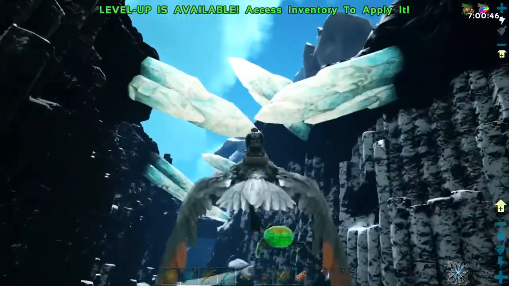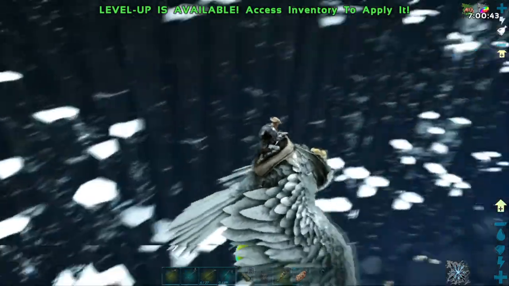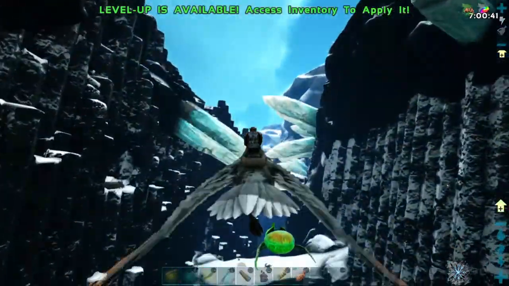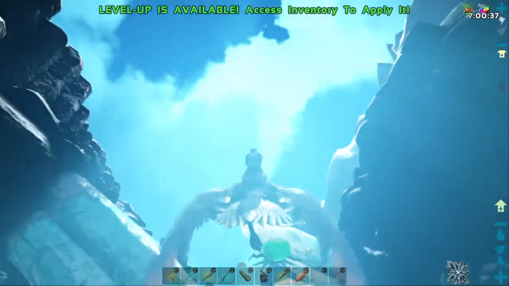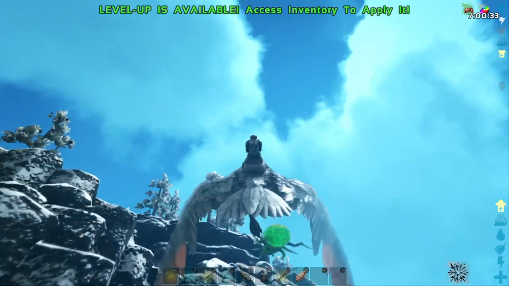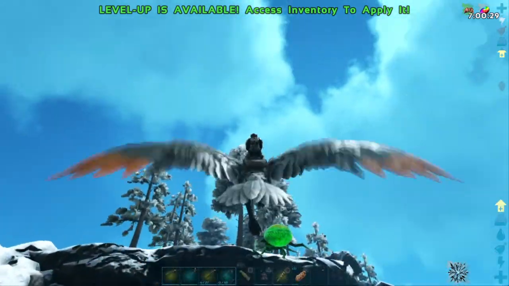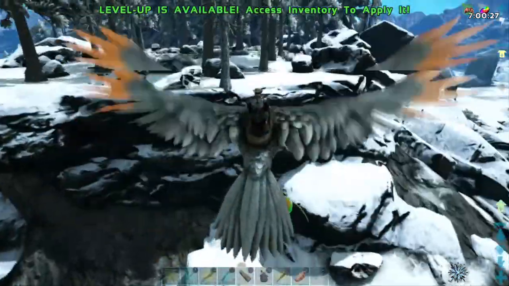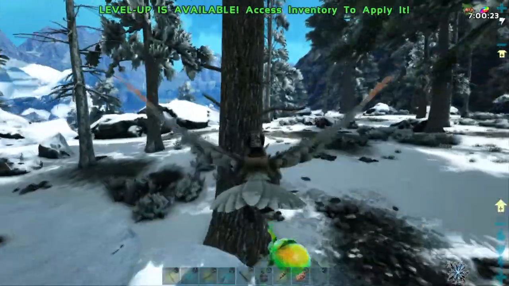Let's head up through here, see if there's any more eggs, and just take this guy back to base and tame him up. Come on, game, do not freeze on me. This would be a disaster. Oh, there's another egg. Take my dung beetle up top and I'm gonna get that other egg. Put him up here somewhere where hopefully he will be safe. Come on, dung beetle, stay right here, okay?